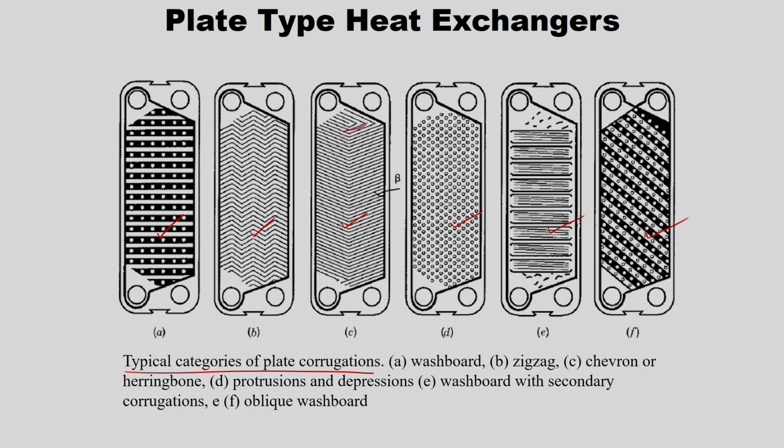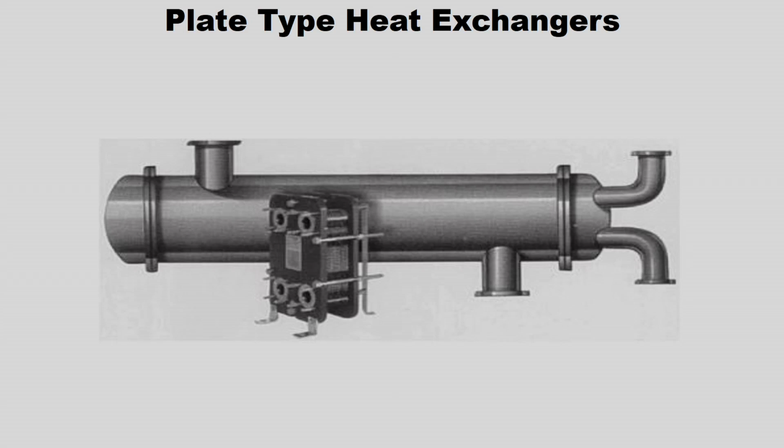So, when the fluid is passing through, it is designed in such a way to increase the heat transfer and to give further turbulence to the fluid. Okay. So, that is the way it increases the heat transfer. And if you compare your shell and tube module and plate module, this is the way it looks. So, it is very compact compared to a shell and tube heat exchanger.